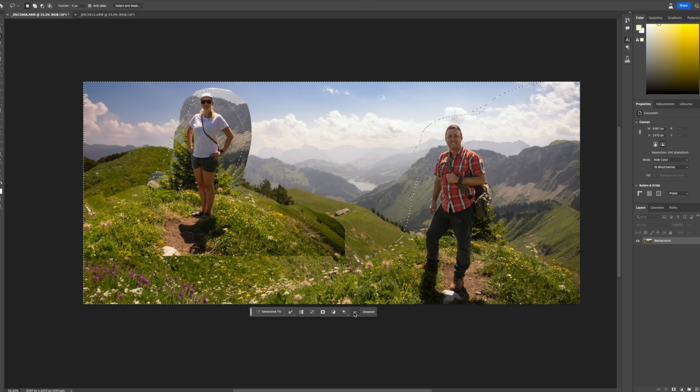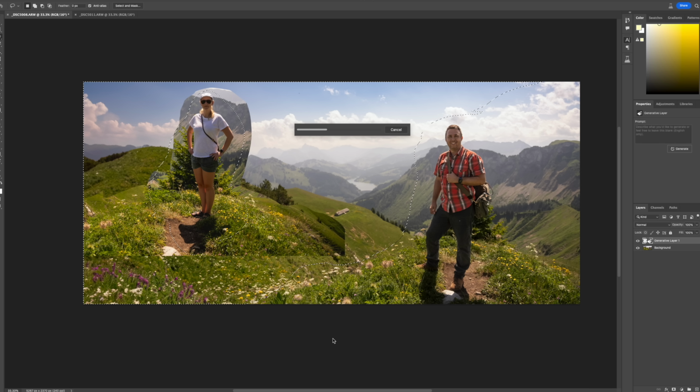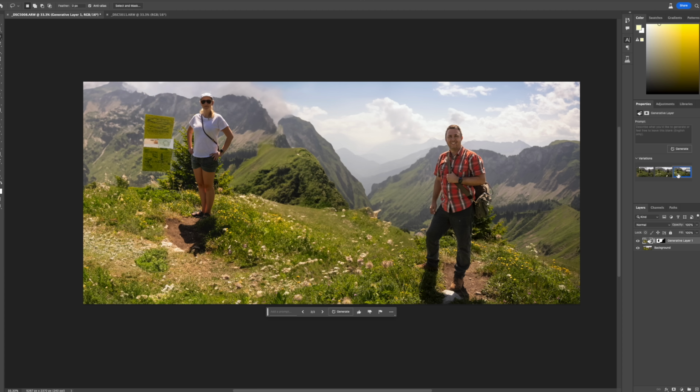Then invert the selection so Photoshop is looking at everything but what I want to keep. Press that generate button, and then just have Photoshop make up the rest. And it's gonna find some way to join these two photos, believably. I don't know what this little shape is, but luckily you can also just select around something and hit generate again, and it'll make it go away. So this is what it comes up with.